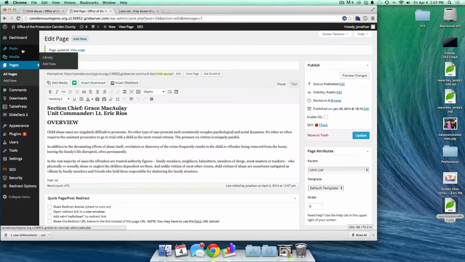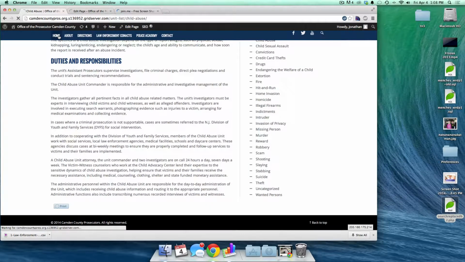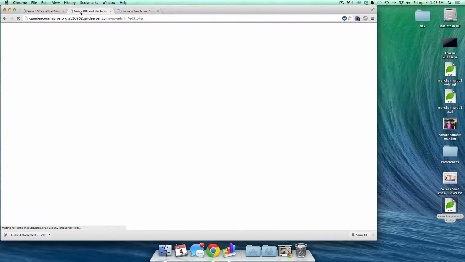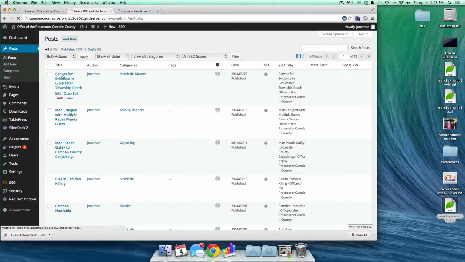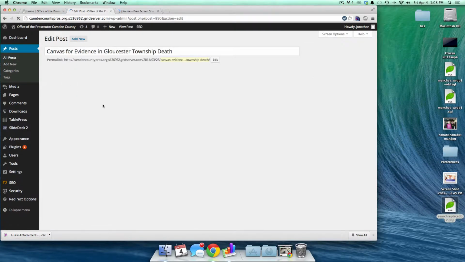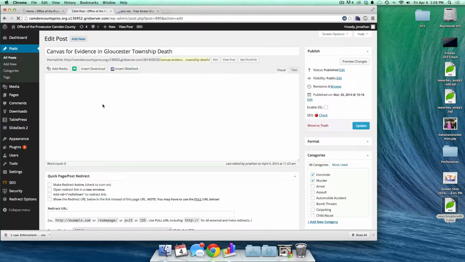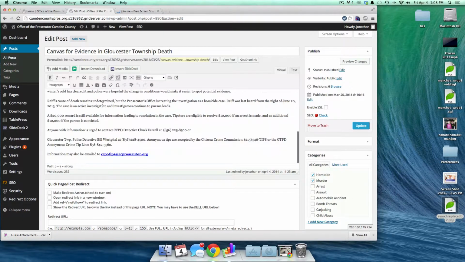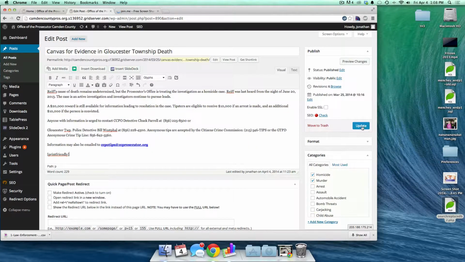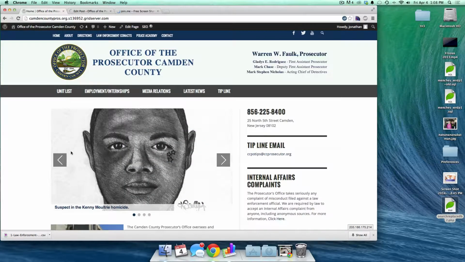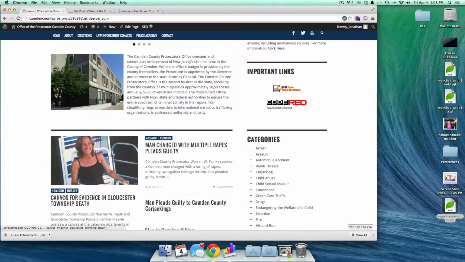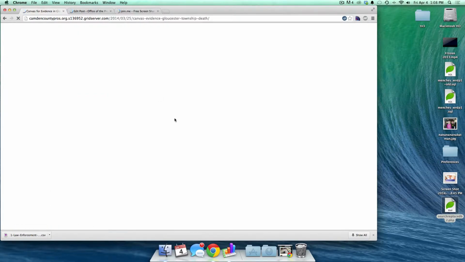And I want to go to our post. I'll go to the home, and when it brings up the post here, I'll show you. We're going to go to that Canvas one that we've used a couple times, and I'm going to put that shortcode at the end of our post. Okay, so I'm going to update that, and go into our post once it's saved. Now you'll notice that Print Friendly will work also on this page.